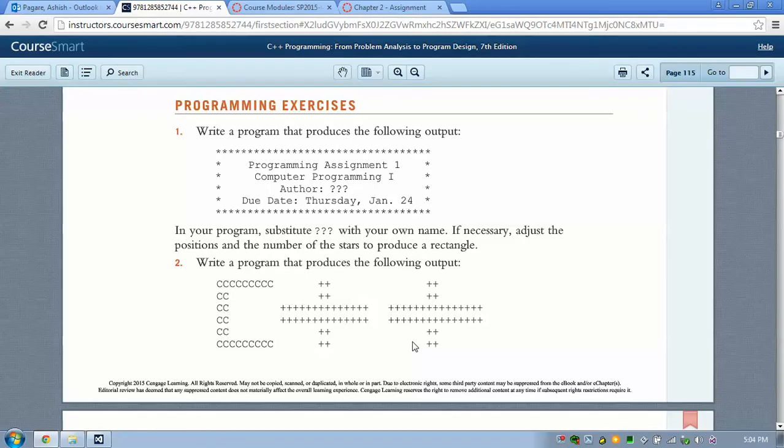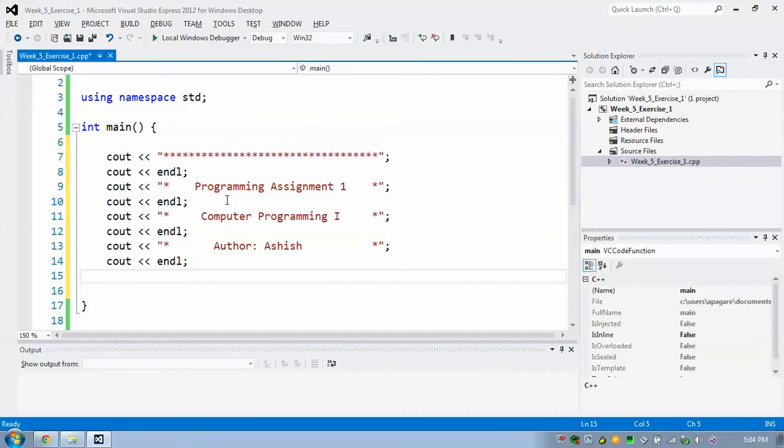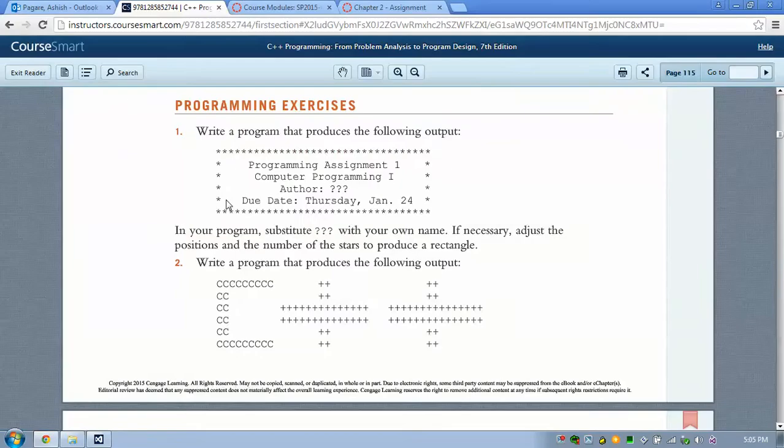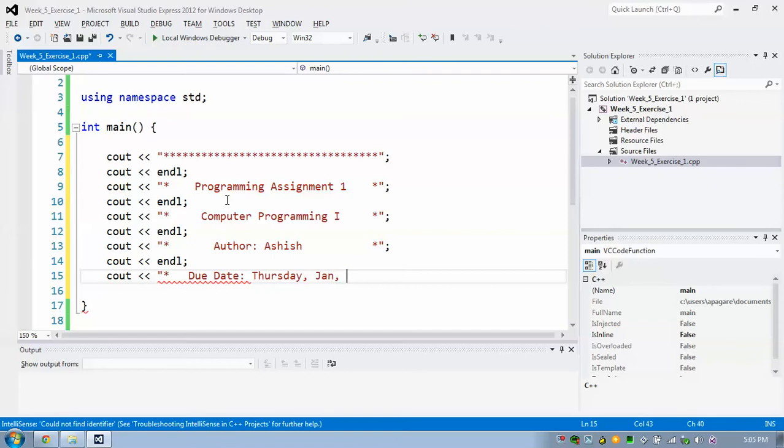We would like the due date. So we shall say cout, quotation mark, a star symbol, and the words due date with a colon symbol, Thursday, Jan 2014 or 24.